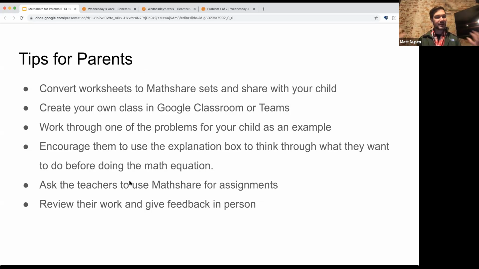So whether they have any kind of disabilities or not, Mathshare adds so many other great things, right? Because we're talking about UDL, inclusion. There's a lot of great things about Mathshare that is going to benefit all students, whether they have a disability or not. So that should, again, be supporting everybody's learning within the class.